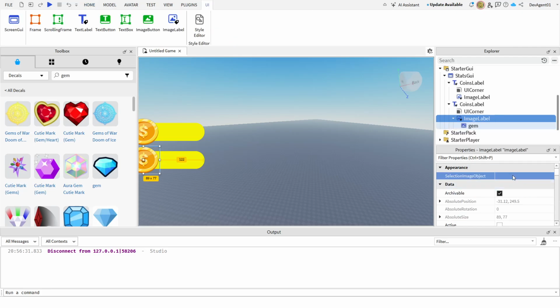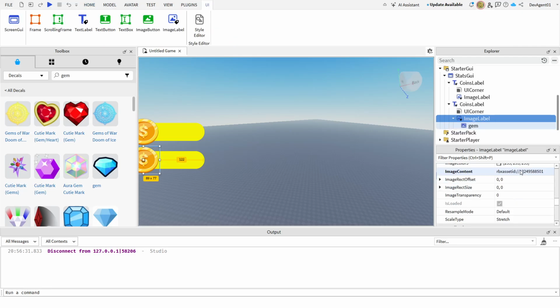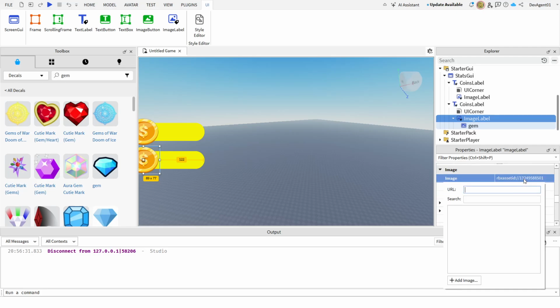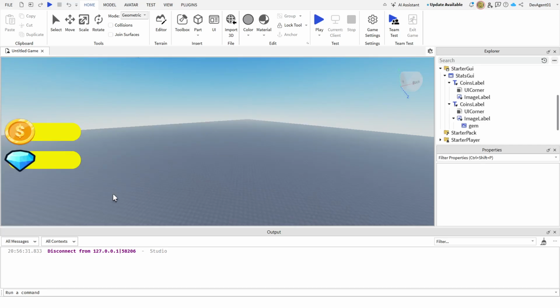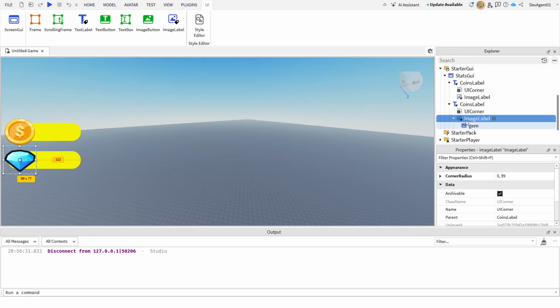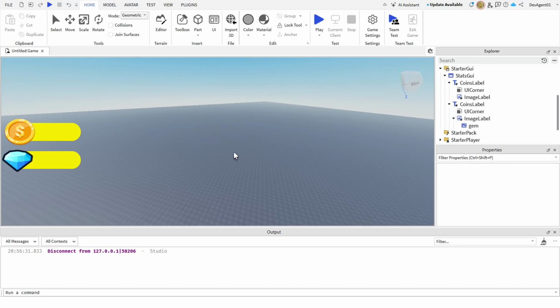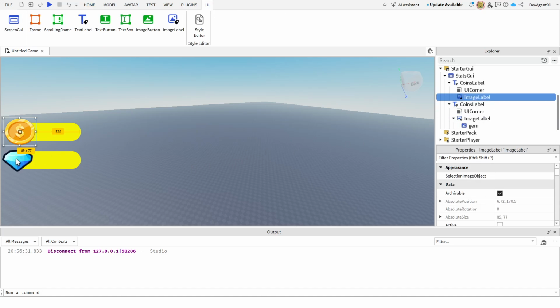Copy that texture, paste it into the image URL, and then obviously change the color of this. Maybe even move this over a little bit. Actually, that doesn't look centered at all.